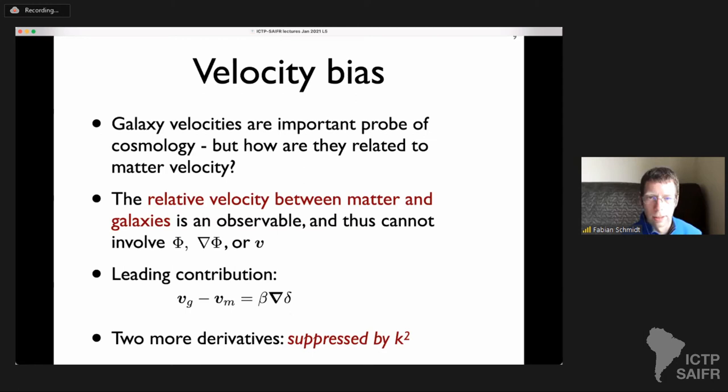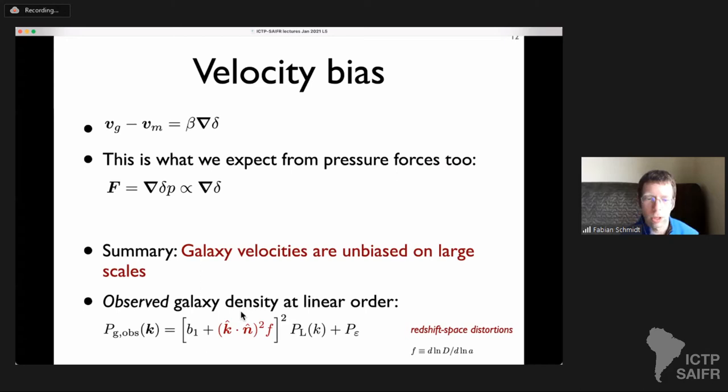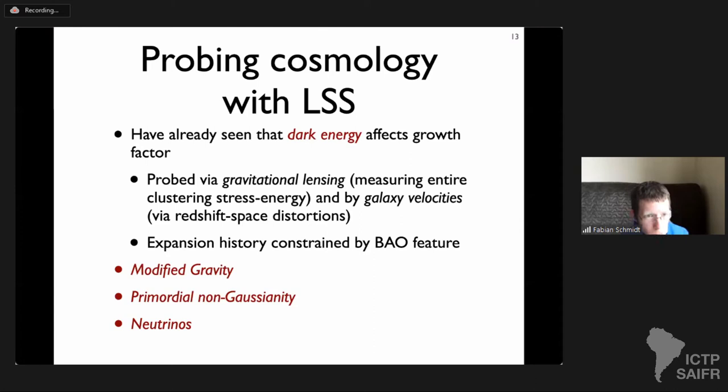Okay, so in general, I need to take into account this correction, similarly as we included the scale-dependent bias and the effective sound speed correction. And that I would definitely need to include in my power spectrum if I go to the next order. But on very large scales, this is the correct equation. Good. So this concludes the part of the lectures where I wanted to get to how we predict galaxy clustering.